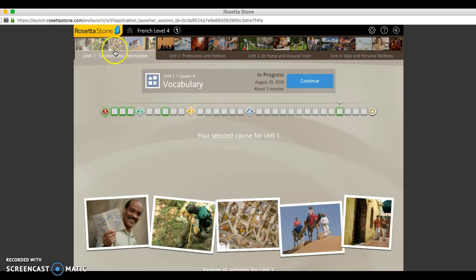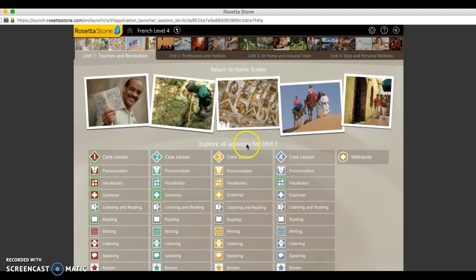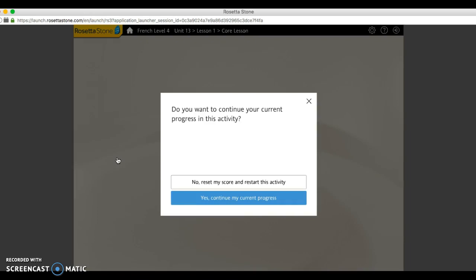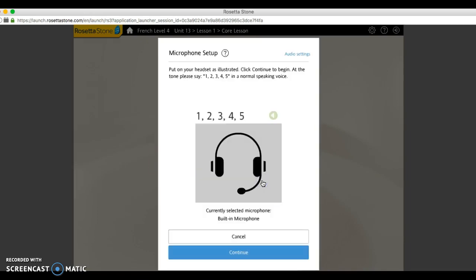So I decided that Unit 1 is our best. When you look at Unit 1, which is where we are, you can scroll down here to explore the activities. And we're going to do all of these. The core lesson is basically everything. And I'm going to restart my activity just so it looks like it's for the first time. Here we go.